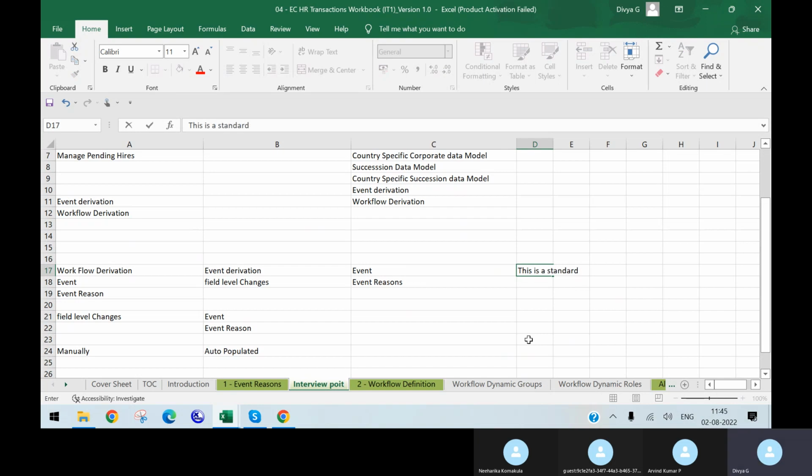This is also an important question. They will ask where we will create these events and event reasons. Events are a standard one. We will not create them, but we can modify existing ones.